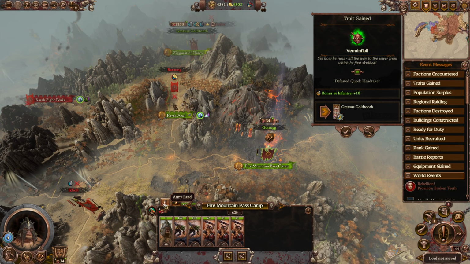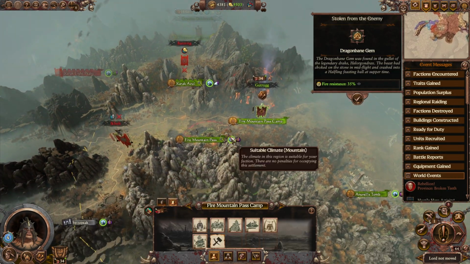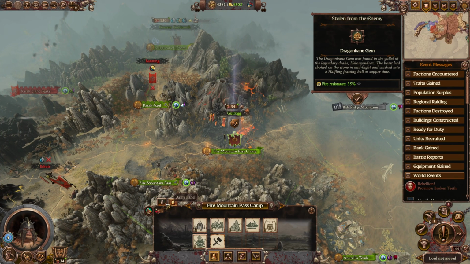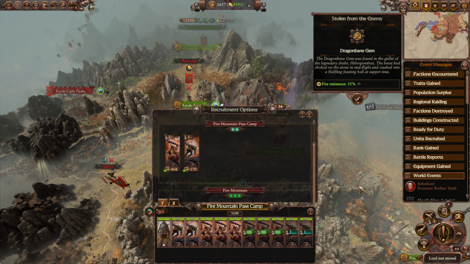Oh. Yeah, ooh, Talisman of Preservation. That's a pretty good item. And we definitely need to get some help over for this guy immediately. Let's give him some more units. He can only recruit basic units, though. Okay, let's get 3 Ogres. And some of those, if we can.